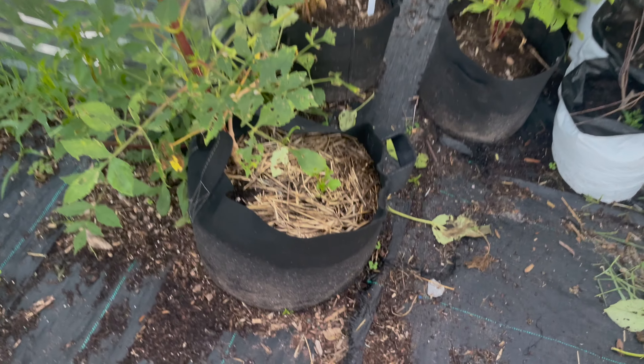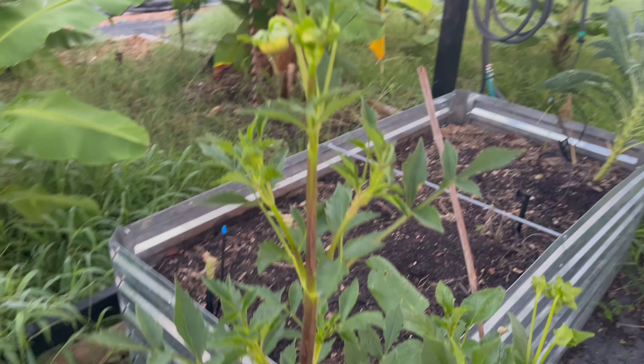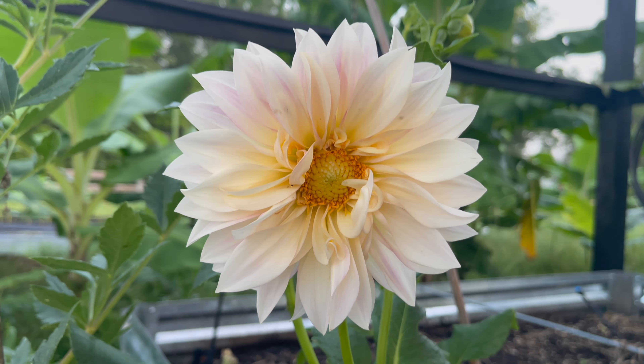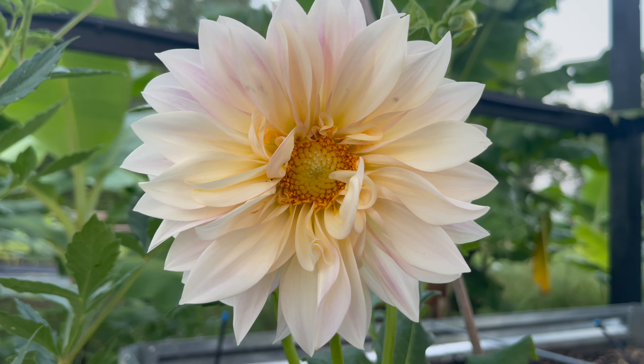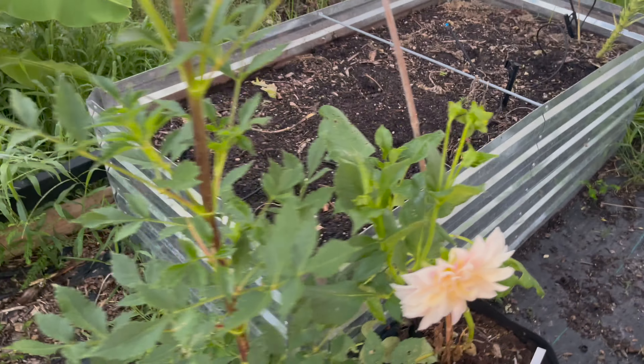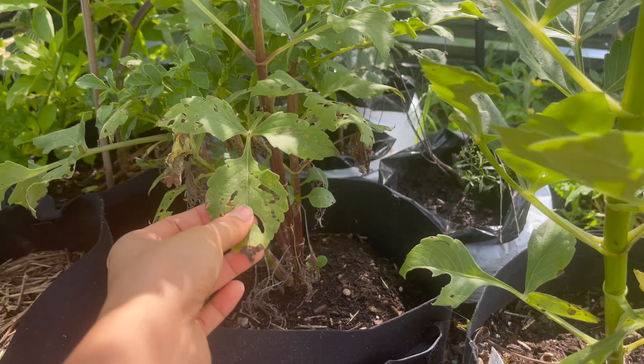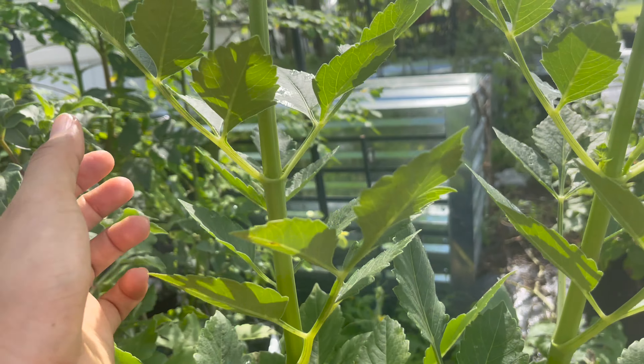I think the best way to grow dahlias in Florida is grow bags. I got a really tall stem, and my Cafe au Lait — this one right here — was kind of twisted but she grew so beautifully and I was just amazed. It's not the best-looking Cafe au Lait, there are obviously prettier and bigger ones, but I was so proud of myself growing dahlias in Florida for the first time and I got one. There are a couple of buds, and I tried to put bamboo sticks in to straighten them out. I only fertilized them once, and there is some bug damage here and there, but some of them are growing very well with straight stems.